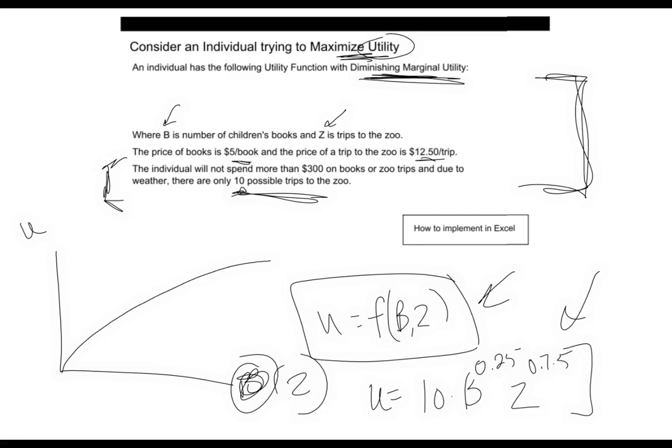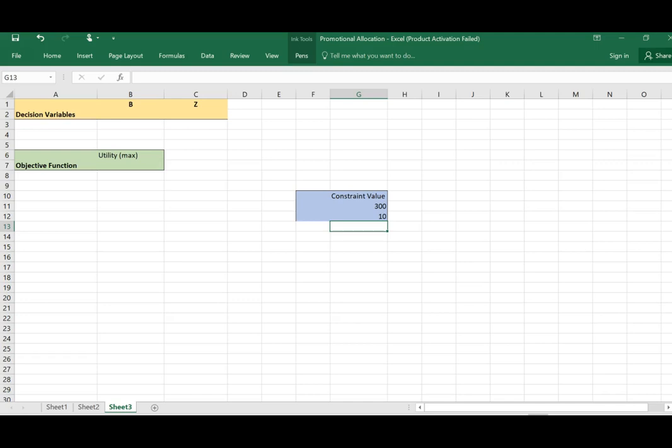So given all this that we've just said, can we open up Excel and design this in Excel? Okay, so we've got 3 different parts to focus on. What do you have choice over? You have a choice over how many books and how much zoo. That's what's going to be in cells B2 and C2 for the amount of books and the amount of zoo. And again, to build my model, put a 1 there just as a starting point.